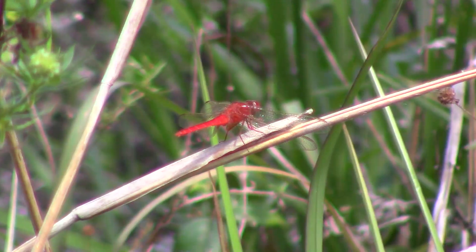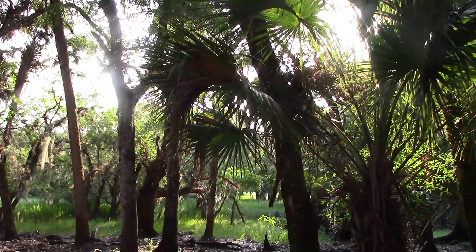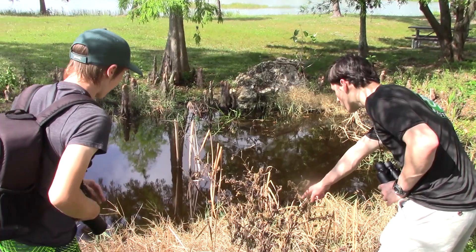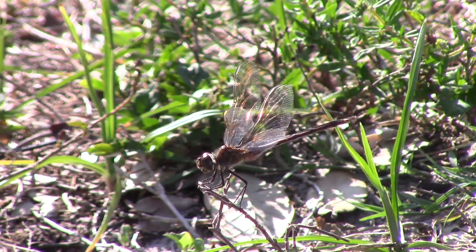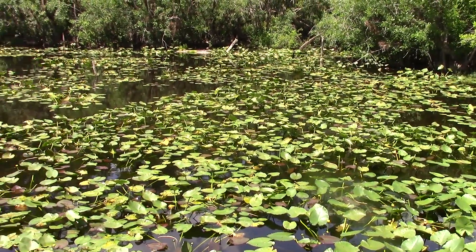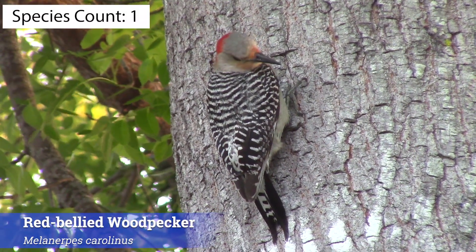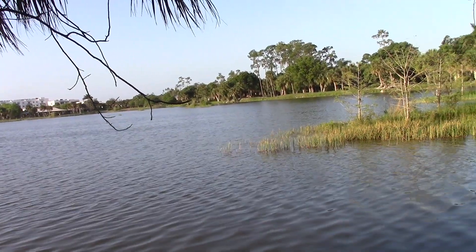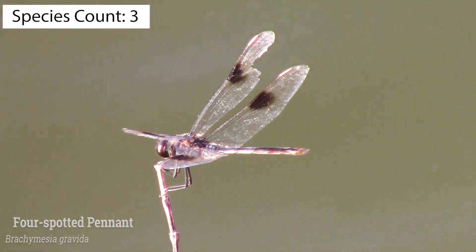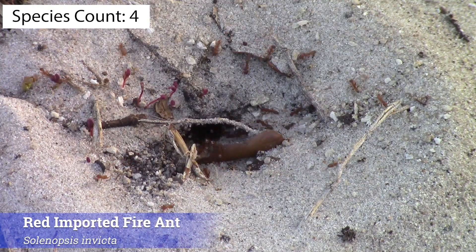Finding 40 different species of animals in a limited window of time may sound ambitious, but that is light work as far as South Florida is concerned. The biodiversity here is incredibly dense, so much so that before we had even gathered our thoughts for a formal presentation segment, we had already seen about a dozen species. What you're going to see in this video is a collection of the best shots we got of each species added to the challenge total in chronological order. Our morning started with a beautiful red-bellied woodpecker, and as we started walking along the edge of a large lake in the center of this park, we started racking up species fast.